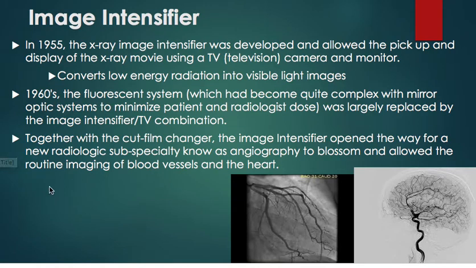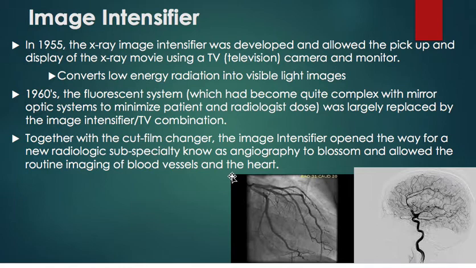Another invention that really helped progress radiology was the image intensifier. In 1955, the X-ray image intensifier was developed, and it allowed the pickup and display of X-ray movies using a TV camera and monitor. What it did is convert low energy radiation into visible light. So for the first time, we could project our X-rays onto a TV and view everything live.